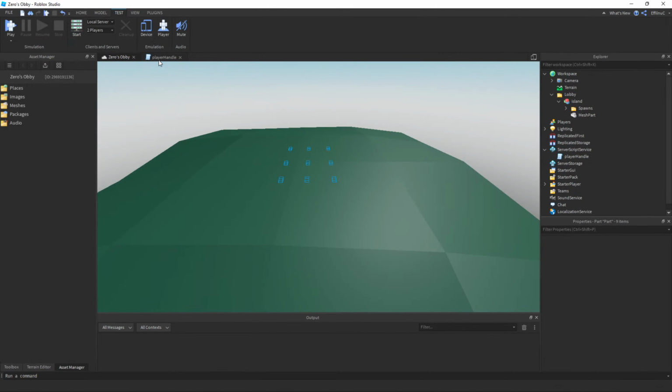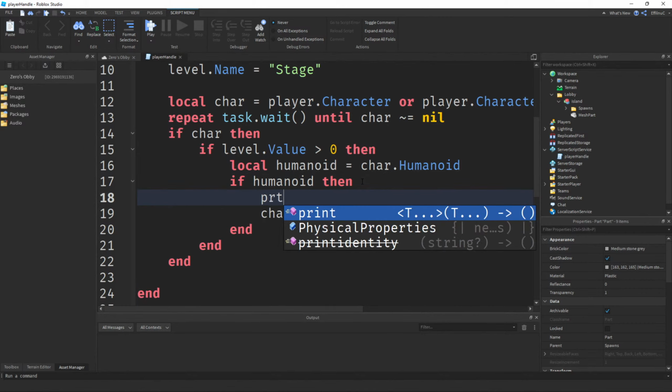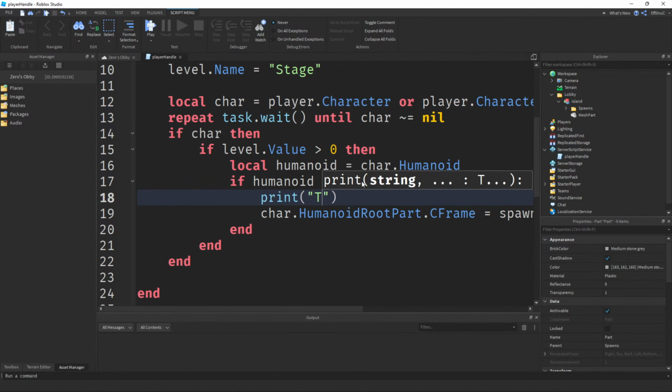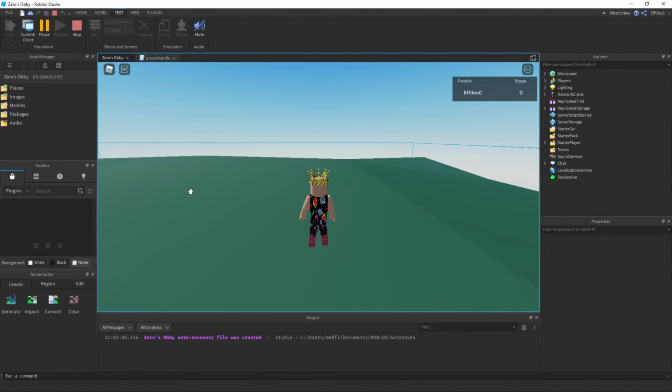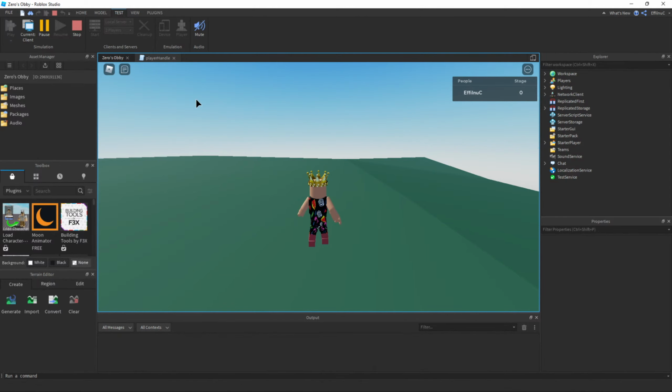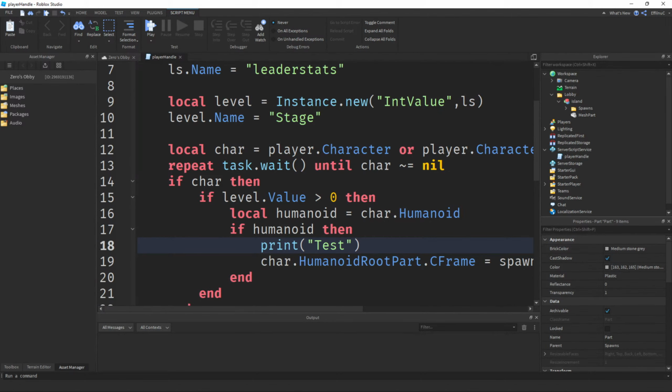Okay. What is going on with that? Is it actually firing this code? So let's go and print this. Test. Yeah, it's not firing that code, so we're going to figure out why.